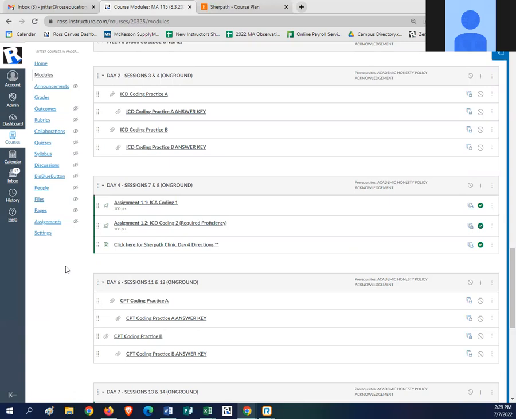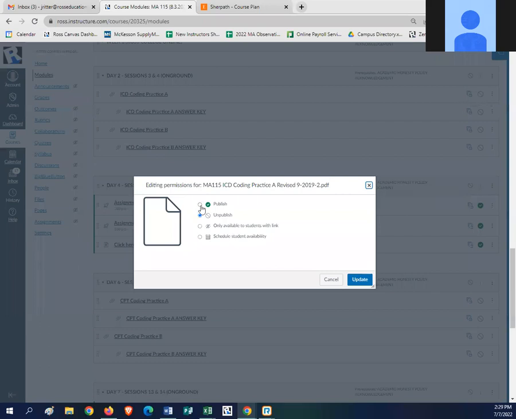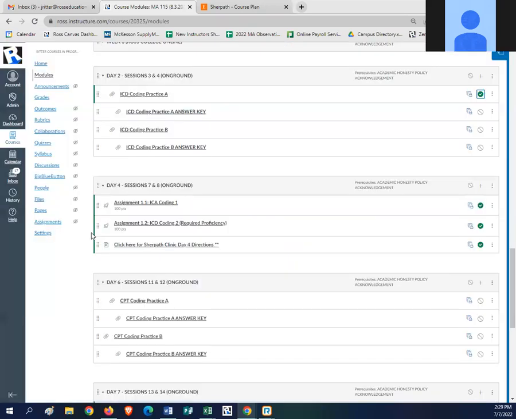Once they have a basic understanding of how the manual is set up and how to find a code, then I would come over and publish their first practice assignment.